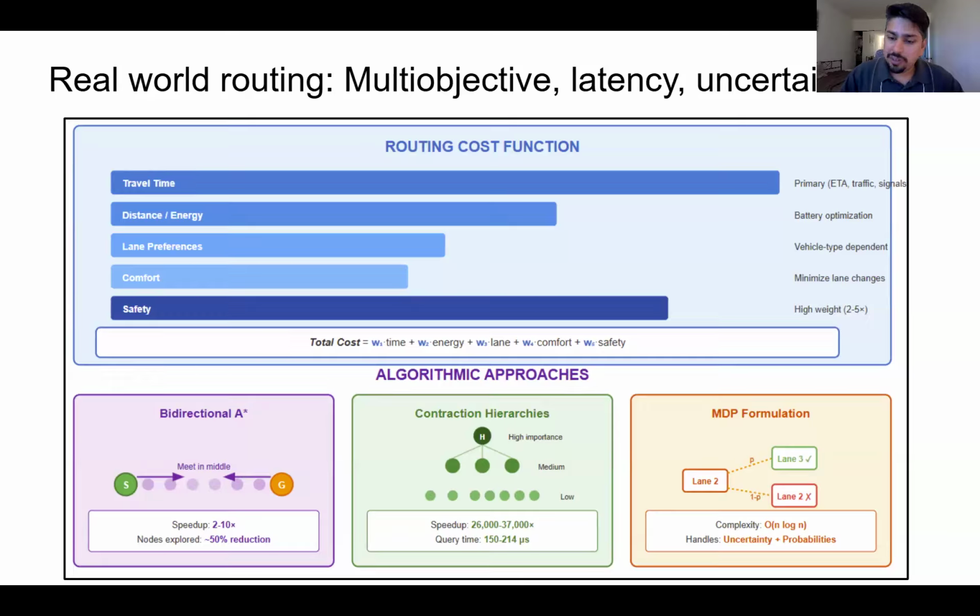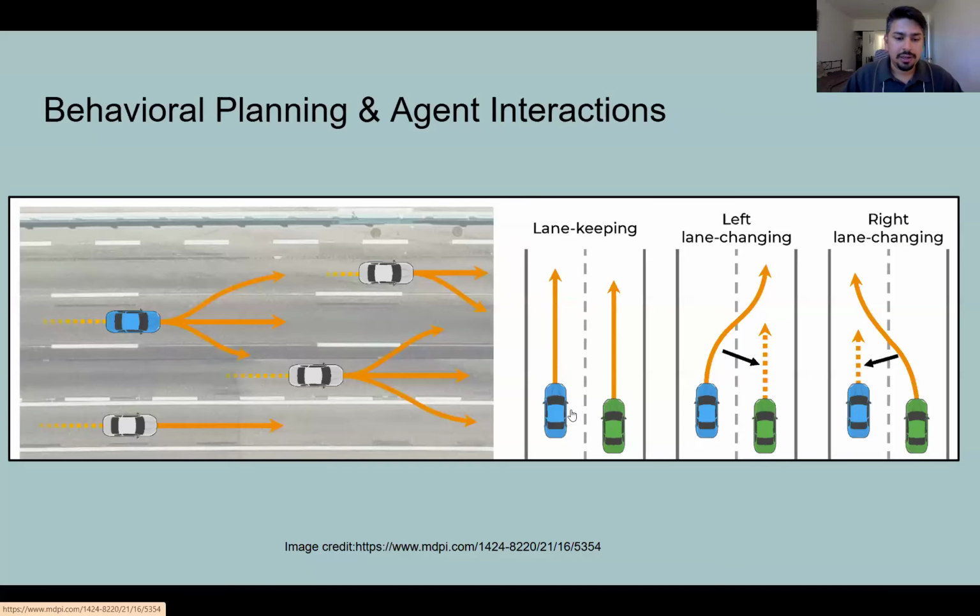One interesting fact is that there are certain tricks you can use to formulate this MDP problem as something simpler. By using certain tricks, you can formulate it almost like a Dijkstra and get the complexity down to n log n, to make it accessible in real time. And this is now able to handle some uncertainty in your lane changes. So I think those are some very interesting things to see.